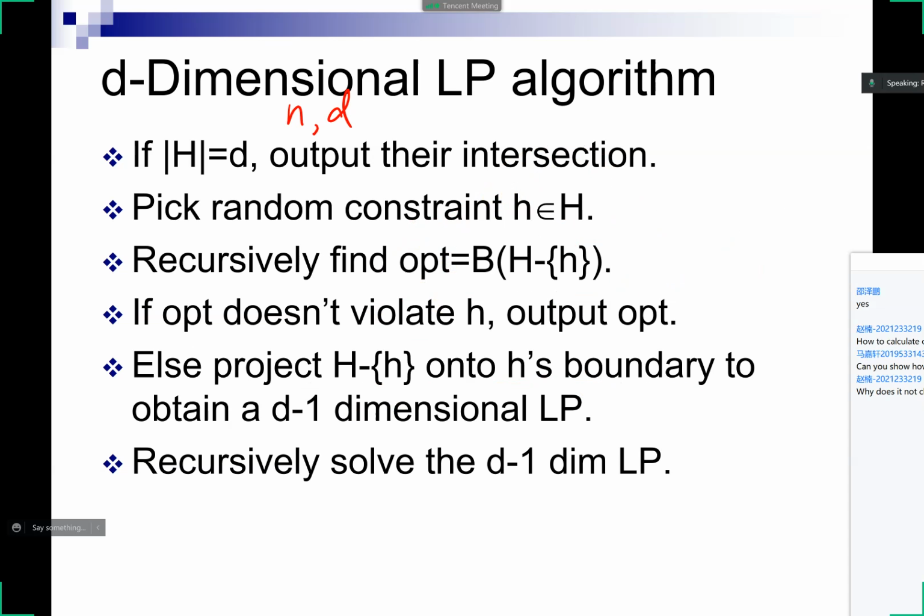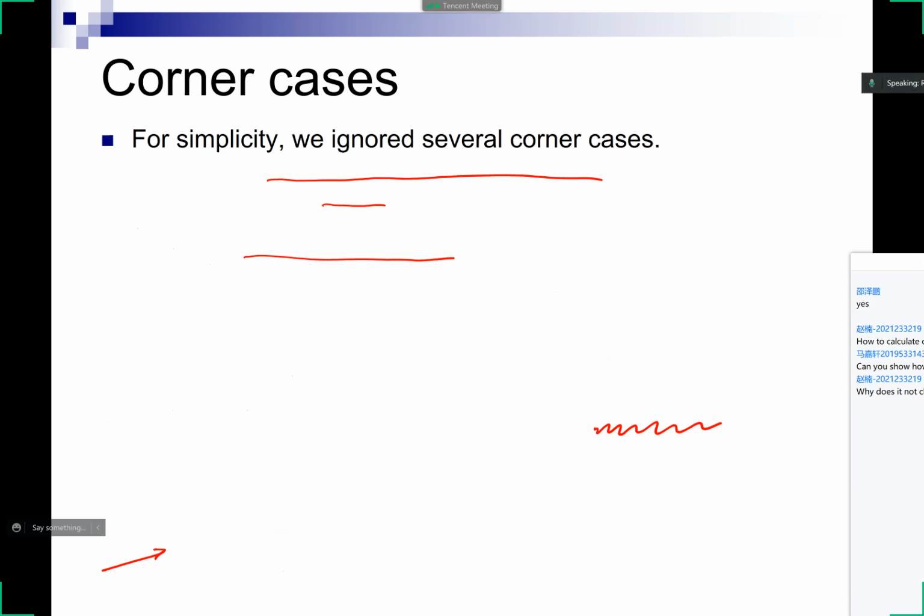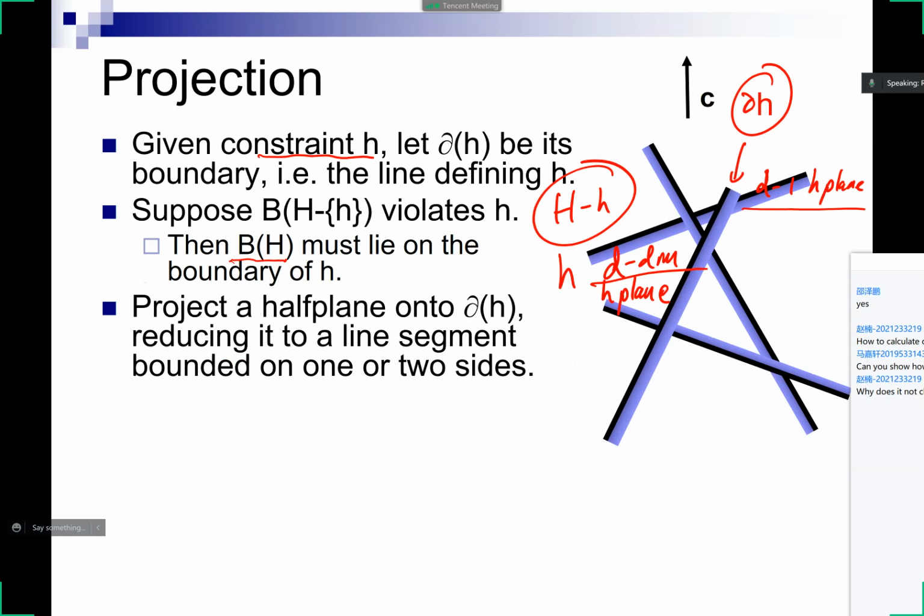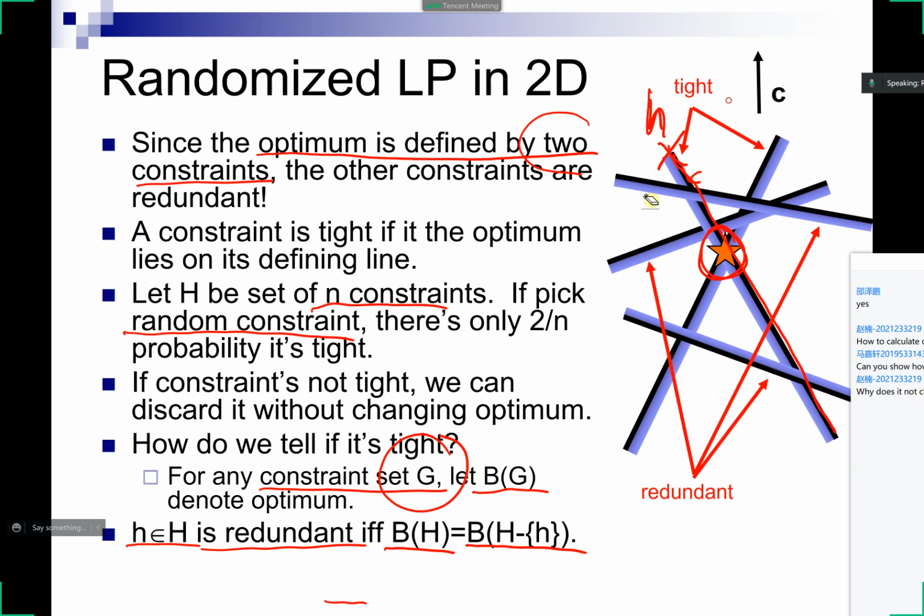And if nothing bad happens, if you don't get the violation, then you know that the thing that you calculated over here is already the optimum. So for example, let's go back to this. I have to go back very far. Yeah, right. So if you took out this guy over here, and then you calculate the optimum without this constraint, well, the optimum is still going to be over here, and because this optimum does not violate this constraint, then you know that this optimum is the correct optimum, and so you can just go ahead and output that optimum.